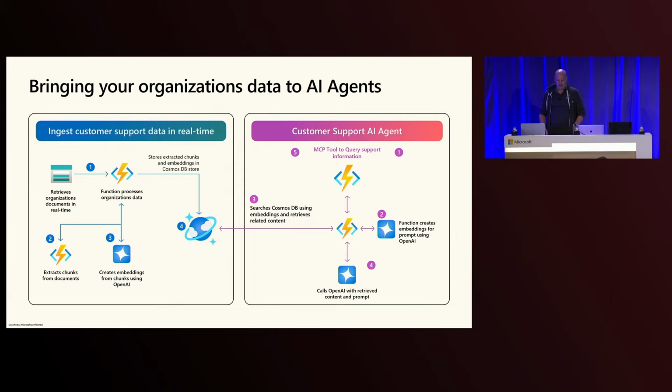So what I'm going to demo here, there's a quick screenshot there, is going to do two things real quick. One is, you have a lot of data in your organization. How can you ingest that into a semantic database, like Cosmos DB, which I'm going to show? We do support AI Search and others. How can you bring all of that data in so you can search it for whatever agents you're trying to build? They have access to all that aggregated semantic data. And the second thing is, how do you expose that out for agents using MCP with Azure Functions? So let me jump over.